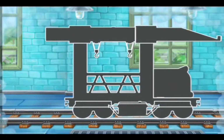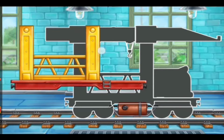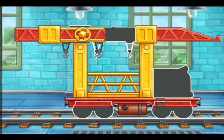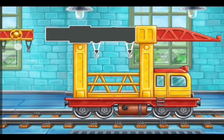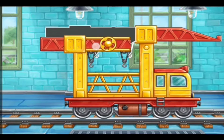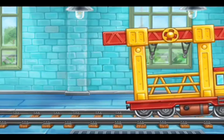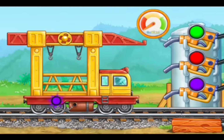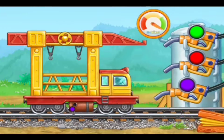We need to assemble the track laying machine. Don't stop! Let's fuel the track laying machine. Pump. Keep up the good work.